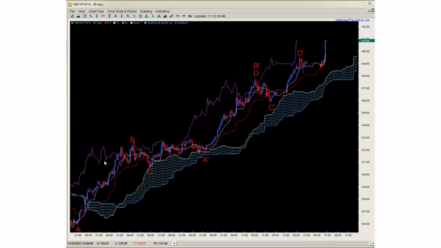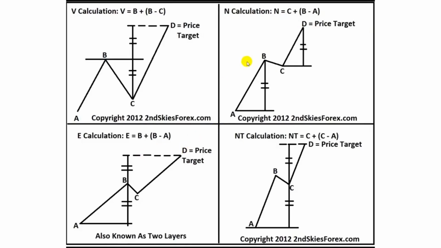Okay, so we're going to analyze this series of bull moves here. In this first bull move, we have an I wave here. For those of you who remember from the I wave series, the pullback is pretty darn corrective. If we were to look back at this, it's tough to say whether this would be an N calculation or an E calculation. It could honestly pass as both. It has some elements of that.